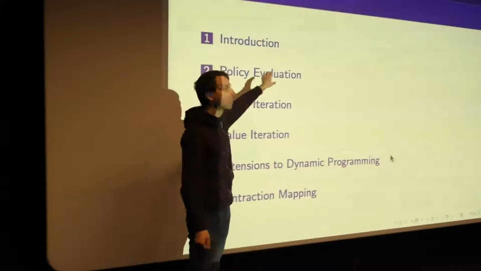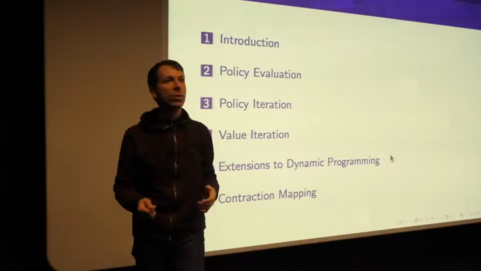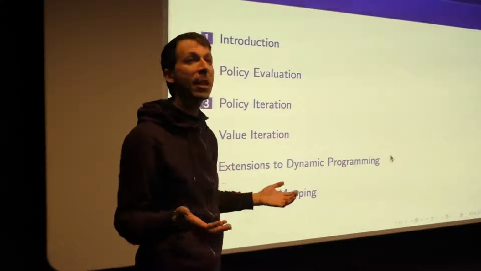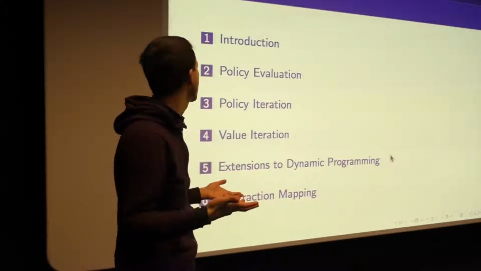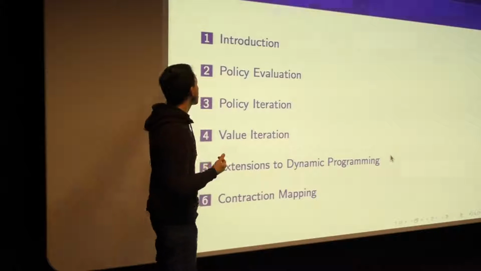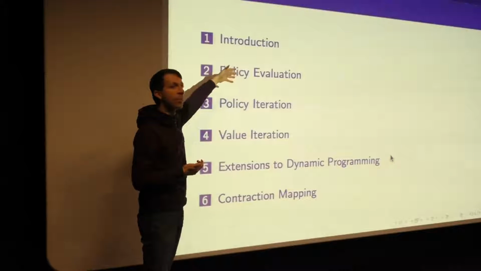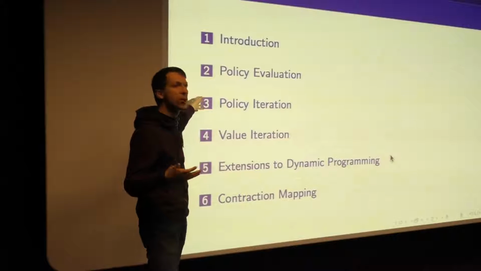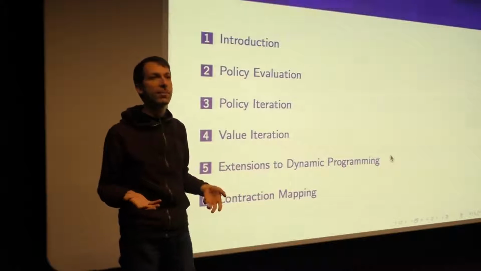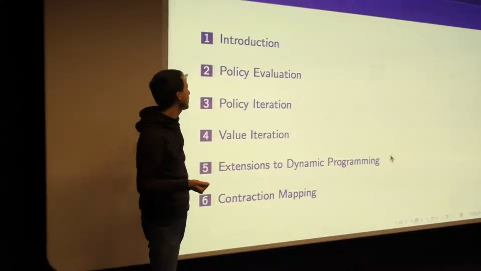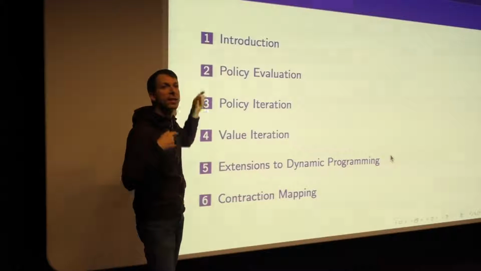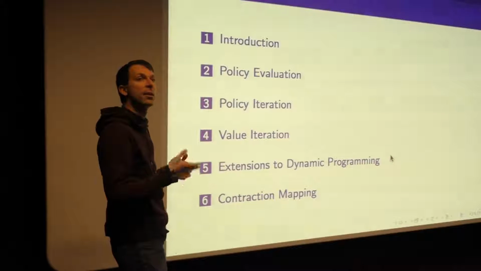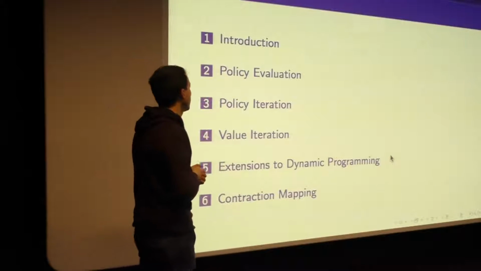First of all, we're going to consider the problem of policy evaluation, which is if someone gives you a policy, how good is that policy? If I wander around randomly, how much reward am I going to collect in that MDP? Then we're going to see how we can use that solution method to evaluate how much reward we're going to get to build our first overall solution method that can find the optimal policy for an MDP. And that's policy iteration, which basically takes this idea of evaluating a policy as an inner loop and loops around making our policy better and better until we find the best possible, the maximum amount of reward we can get from the MDP.